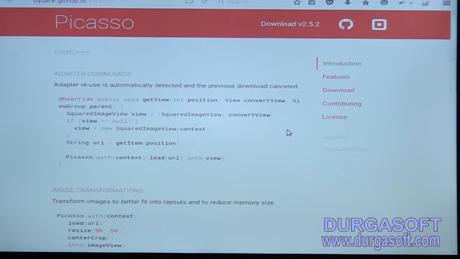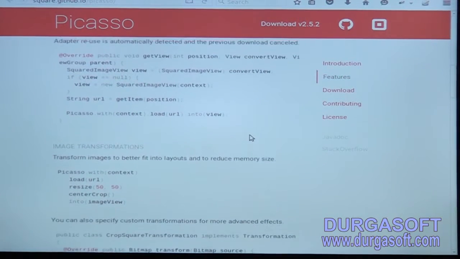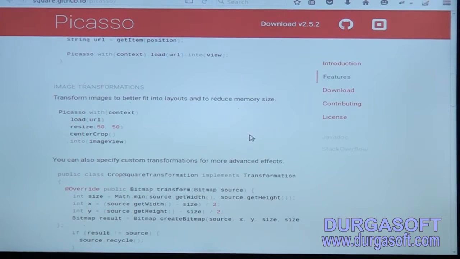There is not much workaround you have to do before using Picasso. You can get into the Picasso library and start pulling images from any URLs you want. It also helps you do image transformations.